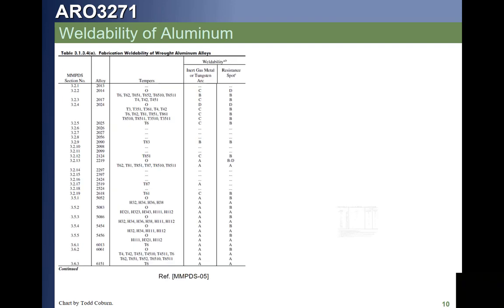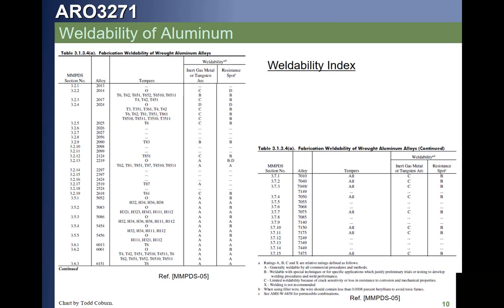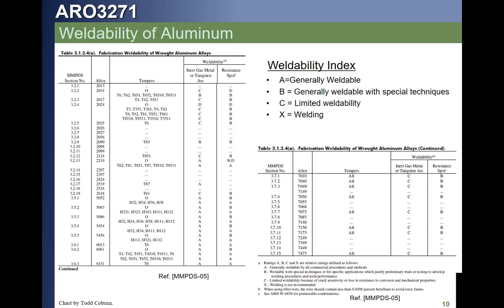What this is showing is the relative weldability of various aluminums. What this code means is if you see an A here, it means that the material is pretty much weldable, like a 2219 or a 2124, neither of which I have worked with much in my career. Now if we move on down, 5052 is occasionally run into in strength applications. You can see that's very weldable. And if we go down to 6061, the pansy material that a lot of electricals use for their brackets, that's pretty weldable.